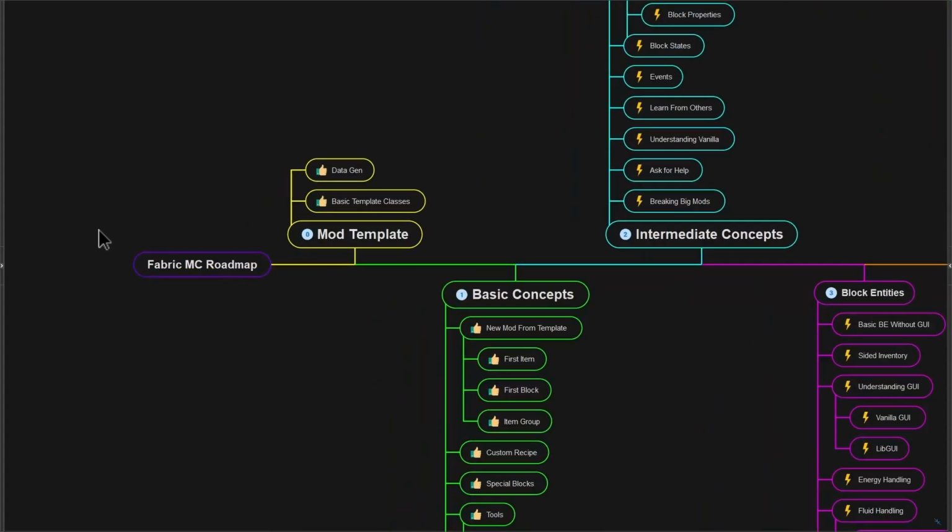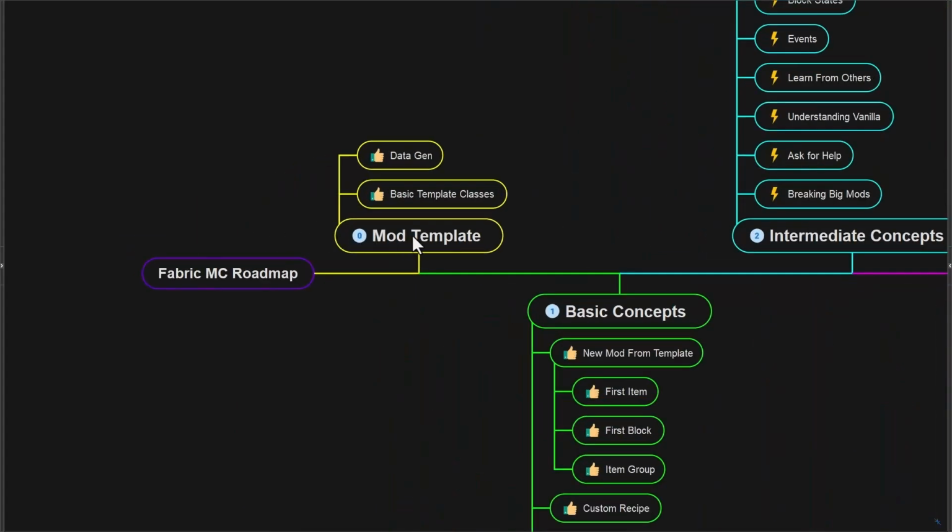If we look at my roadmap, the very first step was my mod template and then data gen. And I talked about it in the very first video. Why did I start with data gen? Because I don't want to be one of those guys that tells you, hey, start with JSON, and then you will have typos and you will pull your hair and things won't work. A professional programmer will start the easy way. And data gen was the easy way.